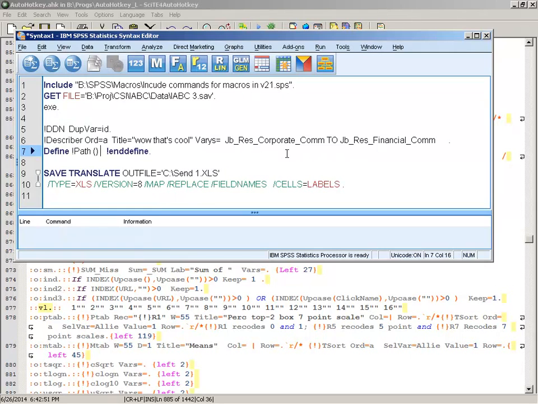I can put in a path here, and then what I normally do is I would say path plus this, and so up here this would have been the normal path, and then I can repurpose that over and over. And if I ever want to change the path, since I've used this variable throughout the entire syntax, I can change it in one spot, and it'll be everywhere.